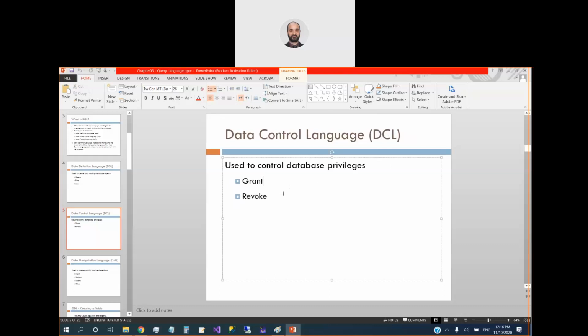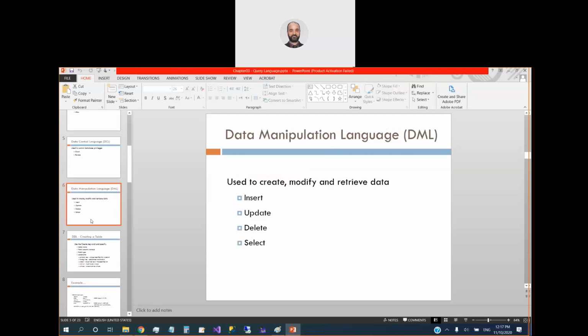Anyway, I'm going to show you how to create them using SQL Developer. The grant command is to give some privileges to a certain user or group of users. Revoke is to remove a privilege from a certain user or group of users. That's all, very easy. Then we go to the DML.